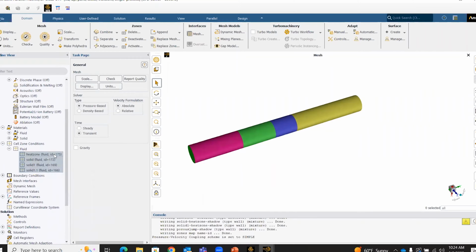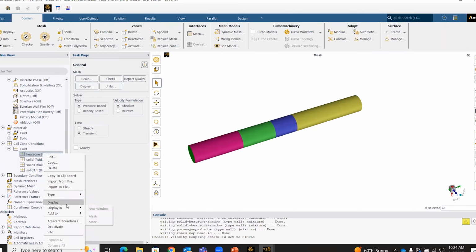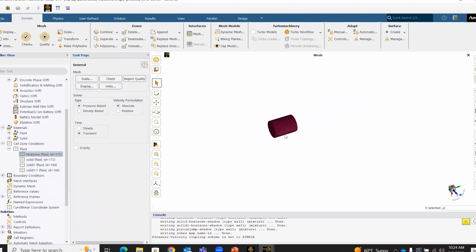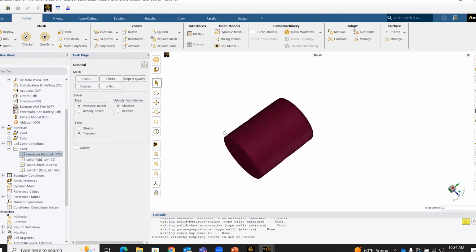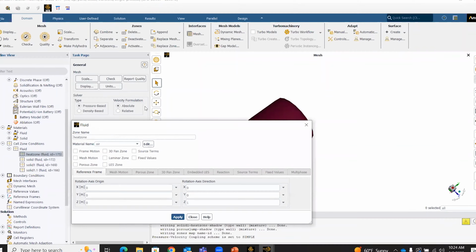Okay. So this particular domain is going to be my heat source zone. Okay, so I'm going to assign a user heat source for this particular domain using an expression. And for this, I'm not going to use the expression editor. I just want to demonstrate an example where you can directly enter the expression in the field itself. The material is air. I don't want to bother changing it. Let me just go ahead and assign a source term over here.